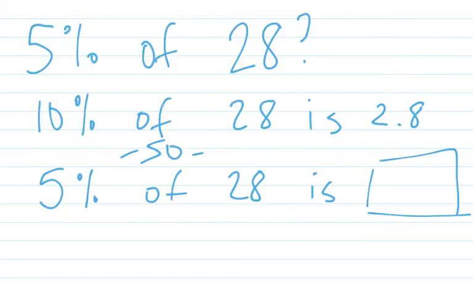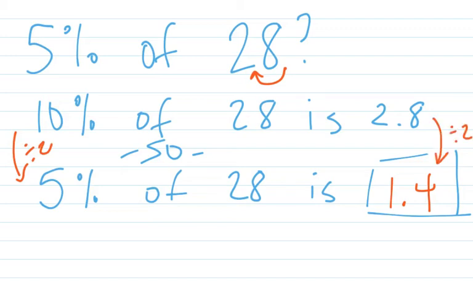Okay, how do I find 5% of 28? Well, 10% of 28 would be 2.8 because we can take the decimal at the end and move it over 1 to the left. So to find 5% of 28, well, 5 is half of 10. So I'm going to take half of 2.8, which would be 1.4. Okay, I just divided 2.8 by 2. So I could say multiply by 1/2, or if that bothers you, because fractions, multiplying by 1/2 is the same thing as dividing by 2.